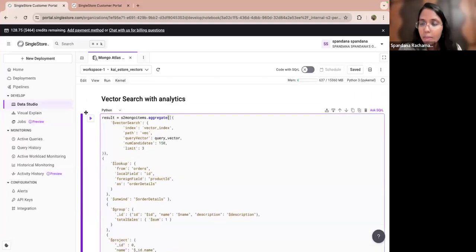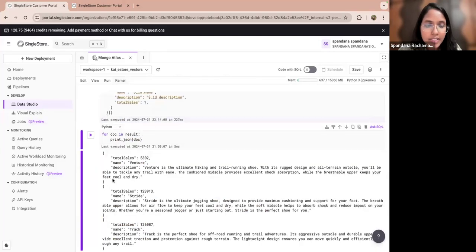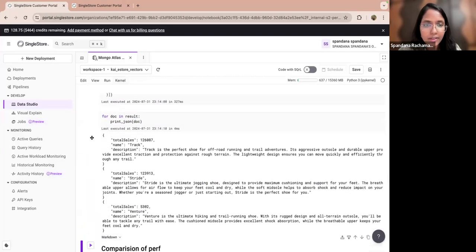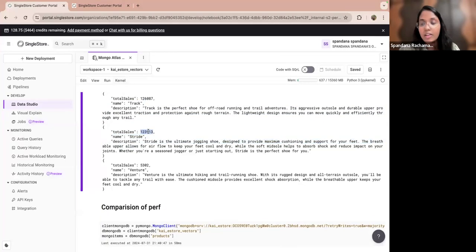And this particular query, even though it has a vector index, which would be fast on MongoDB as well, later comes the analytical part. That's where Mongo suffers, because it can't do that huge computation on a lot of documents at the same time. You can see that even this returned quickly, and along with the top 3 products, now I have the total sales. Now I'll be able to give richer information to my customers. I can show the top 3 recommendations, as well as this information about the total sales of this product. And this is just a simple example that I wanted to illustrate.